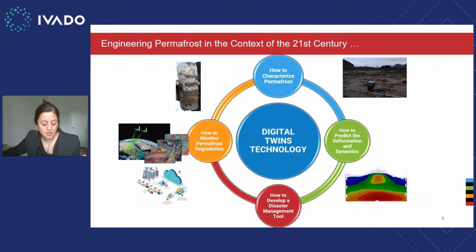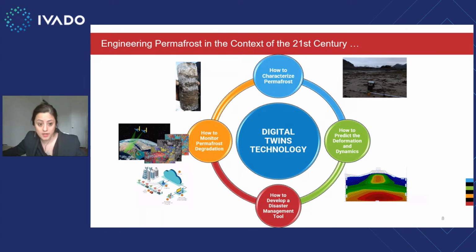It is a topic that my research lab has been working on. Then all our research pillars go under this umbrella, digital twins technology. Then we tried to see how to monitor permafrost degradation through advanced geophysical techniques and real-time monitoring. We developed lots of innovative methodology to be able to monitor northern infrastructure and permafrost sites in real time.